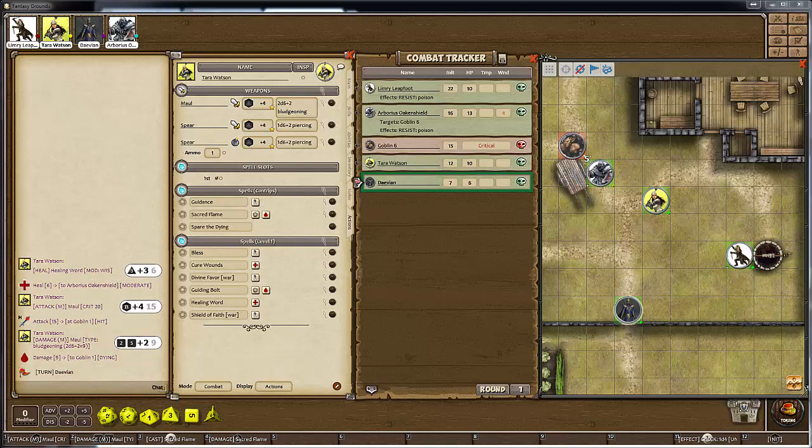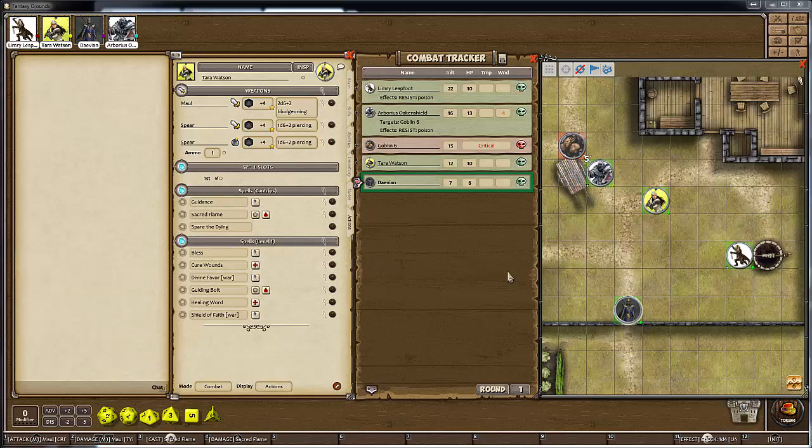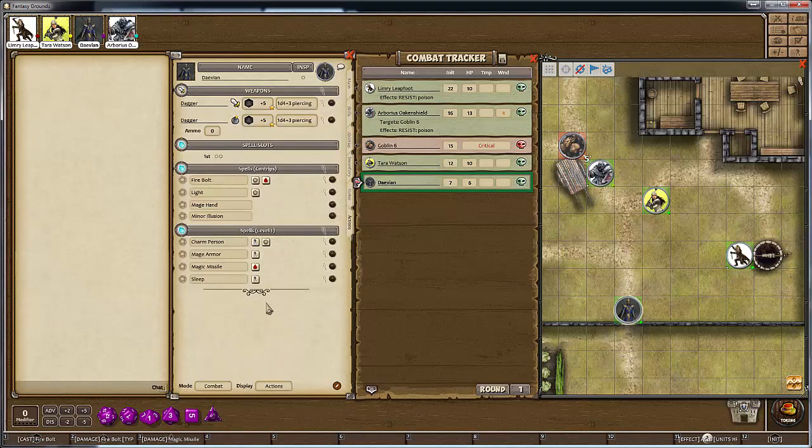Go ahead and hit next, and now it's Davian's. So let's go ahead and clear that. And so Davian is ready to do his attack now. Let's switch to him. And for Davian, he's got all kinds of different stuff he can do here. One thing I was wanting to show is if you wanted to cast Sleep, so there are pointers in this game. So it's Davian's turn.